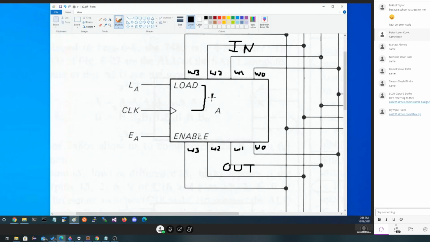So if we're going to read from the bus, meaning we're going to use the input lines, we're going to have a load signal and we're going to have a clock. Notice our clock is going to be edge triggered. It might be inverted, might have a little bubble on it, but it's going to be an edge triggered clock. Load might be an inverted load. Enable down here later also might be inverted. But if we're going to read from the bus, we must have a load, we must have a clock.